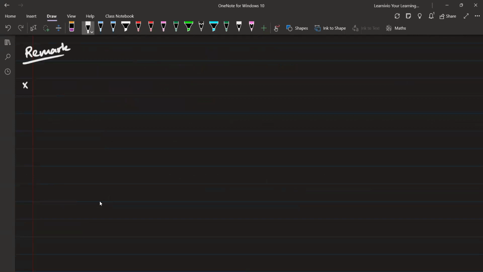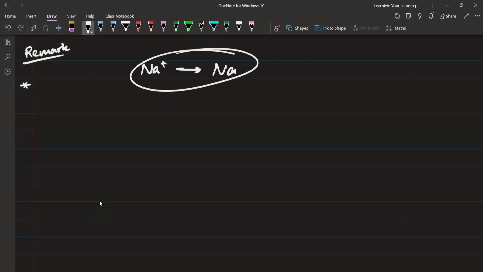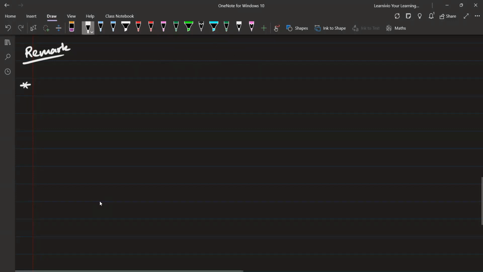See, if you have one cation and one anion, and you're electrolyzing the solution, it has only one cation and one anion, or only two species, then the formation of product can be easily predicted. The cation, for example sodium positive, will get reduced at the cathode and form sodium, right? If I have only one cation and one anion, it's the same case. But if we have more than one cation or anion, then it's going to be a bit problematic, and we have to see what is going to happen.